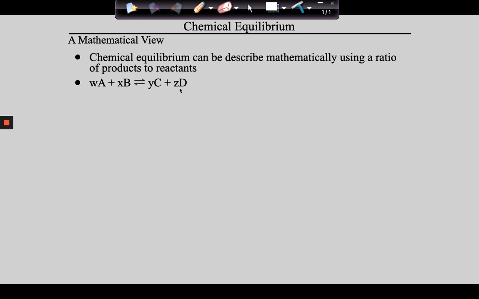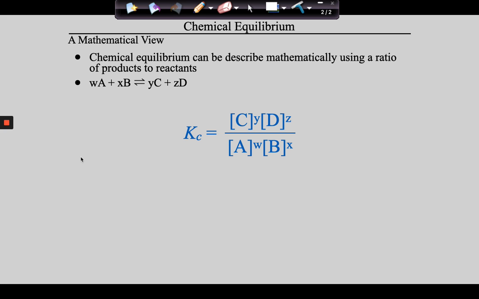Now, I don't know that you need to write this down because you learned this last time. But guys, if you remember what we did last time, we just did Kc is equal to product concentration divided by reactant concentration. But because we were simply just moving blue water around, this was simple because the process was simple. Guys, there's one more additional layer to this that you need to get straight to really be able to fully and correctly do these, and that's this. I don't even know if you need to write it down other than to pick up on the additional mathematical connection that happens when we write Kc expressions. Do you see it? What's new to this in blue?